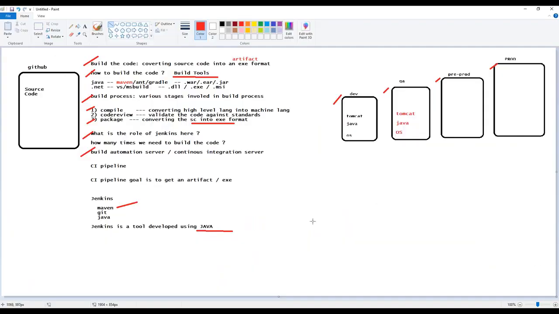So once we understood about Jenkins, team, we completed Jenkins yesterday, whatever we wanted to cover. Jenkins by default has security, and it uses its own internal database to store the security credentials. I hope you are all able to create the default things and able to log in, I believe.